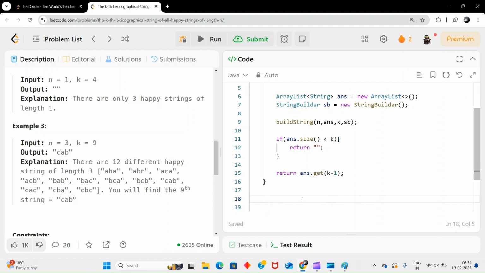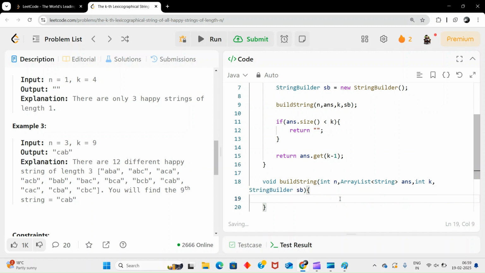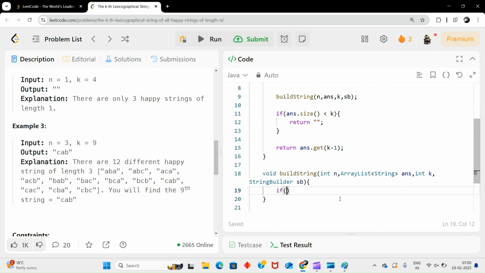Now write this build string void function, where we have int n, the answer ArrayList, int k, and StringBuilder sb. Now what will be our base condition?